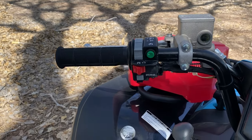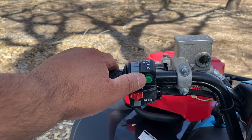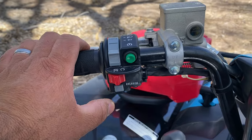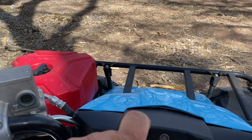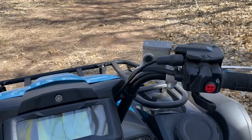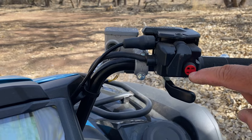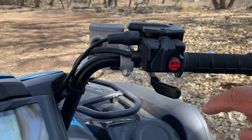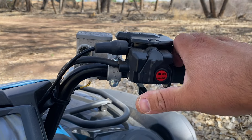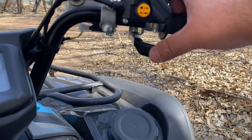Let's have a look at the left-hand grip. You've got your gear shifter on the left-hand side, your engine kill switch, your electronic start, your light setup for low and high beams, and your brake engine override. Your high beams are up on the handlebars, and your low beams are the two up on the ATV body. On the right side, you've got your key and your brake. There's a limited slip and locking differential four-wheel drive system — with the red pushed out that's two-wheel drive, engage it and you've got four-wheel drive, flip this over and engage for locking differentials. And of course your throttle.